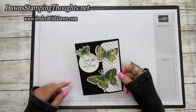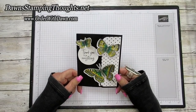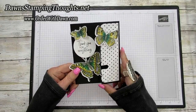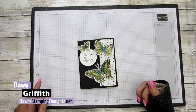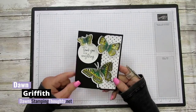Hello, I'm so happy you're here today. We are going to be making the slide and lock card. This is the front, and then look — it's going to slide over and then it's going to open up. Hi stampers, this is Dawn, and today we're going to make the slide and lock butterfly card. So pretty!